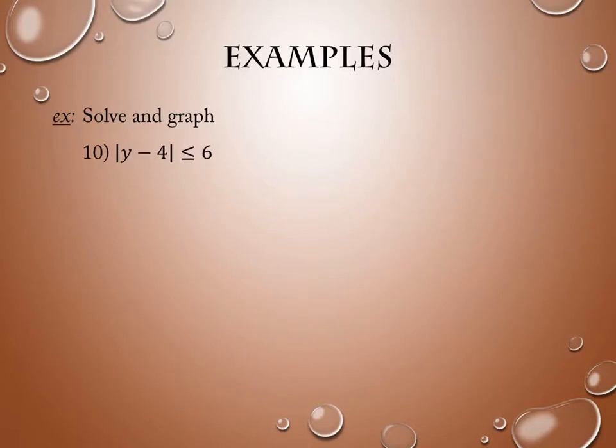Okay, this is the one that we're on. So go ahead and jot this one down. We're going to do the absolute value of y minus 4 less than or equal to 6. Okay, so the absolute value is already isolated, right? So once we've isolated that, we need to decide, do we have a less than and statement or a greater or statement? This one is a less than, so it is an and statement. So and statements look like what when we rewrite them?